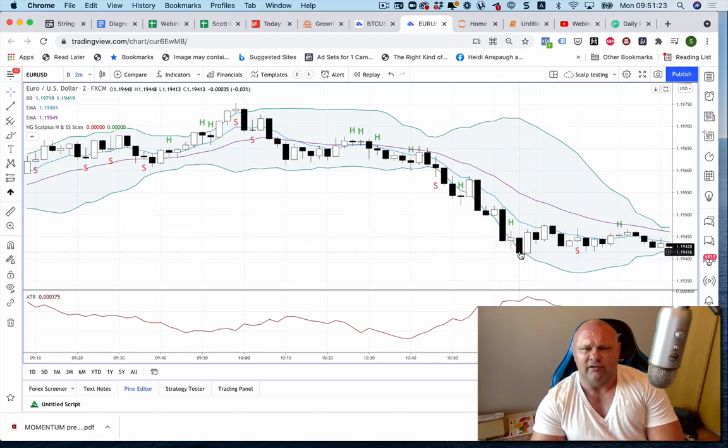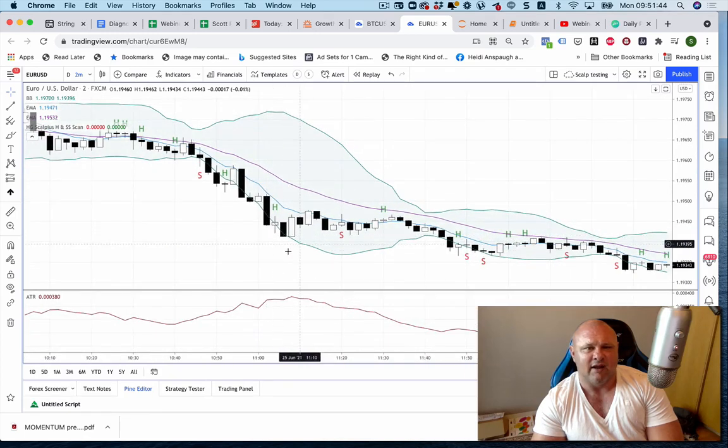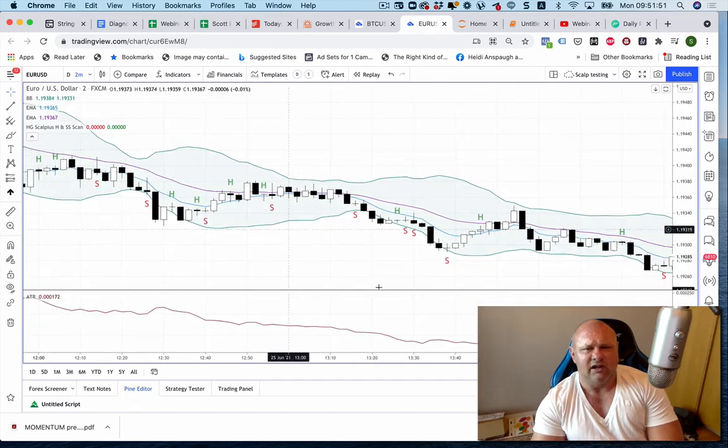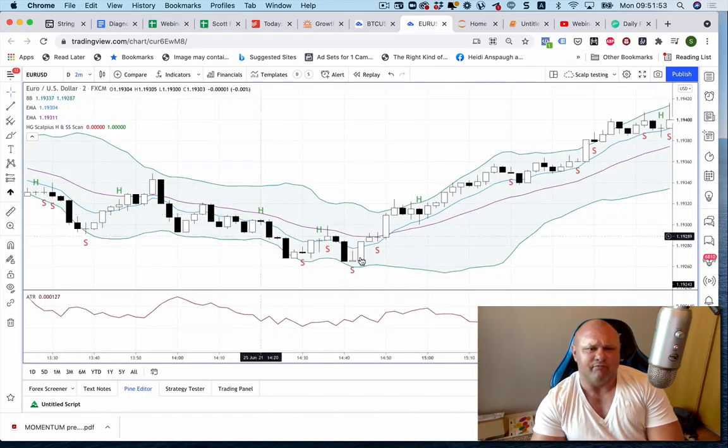We have a Bollinger touch here. We have a higher close, and you can see the low of this bar is 1.19413, with an equal low of 1.19413. So we have a touch of the Bollinger, we have a higher close, we have a lower close. We go long here with a stop loss here, and that is a losing trade that hits our stop loss. Make sense? All right, let's go through a couple of others.